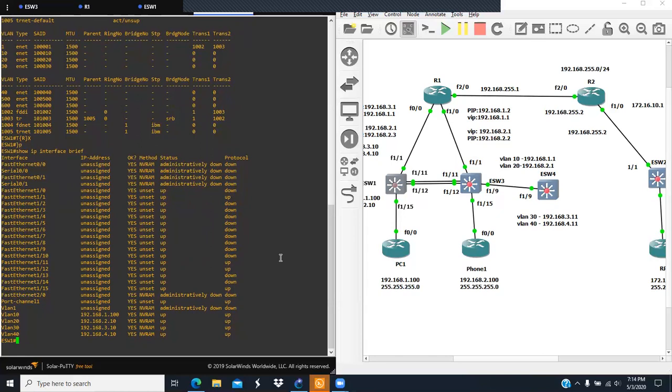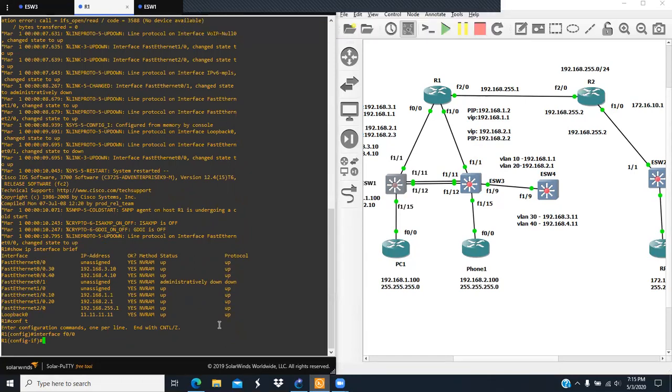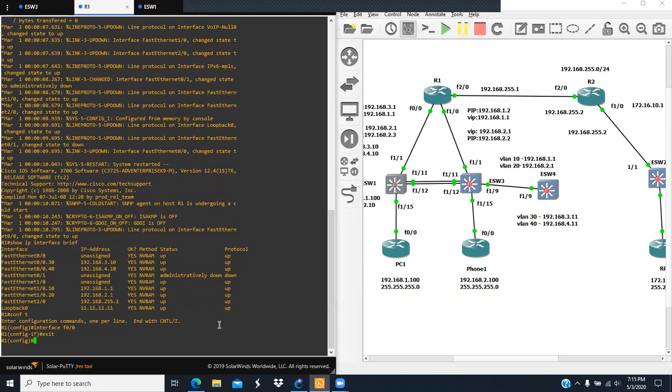So which one do you want to change? Since we have the diagram, we have a 3.10, so we just change the router side. Go back to the router again. Exit out first, and then go to interface F0/0.30.